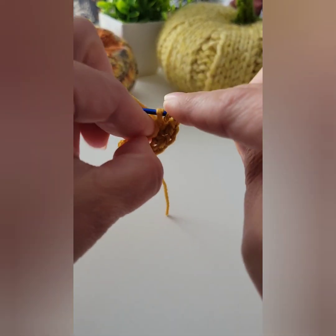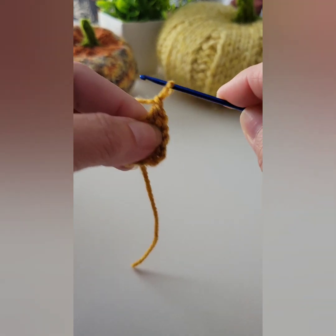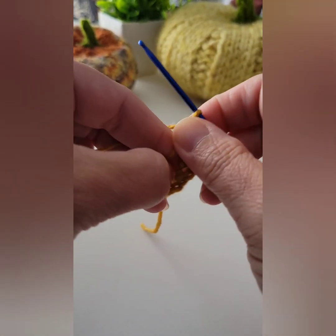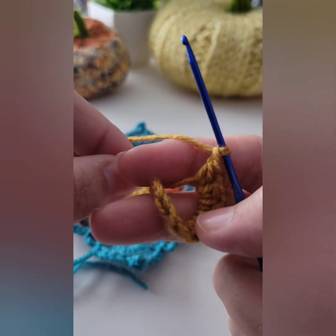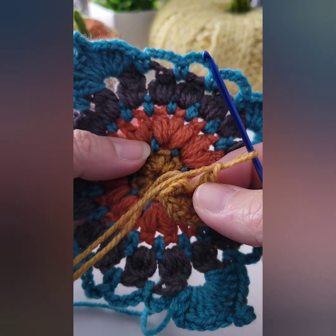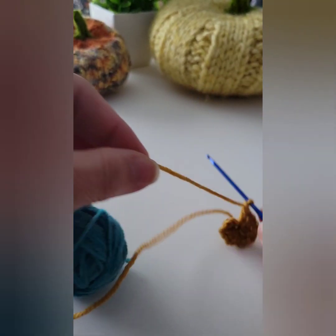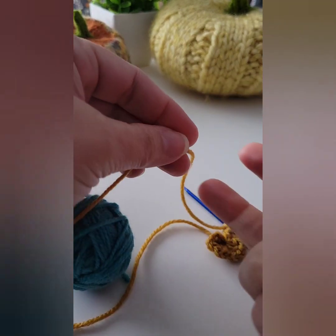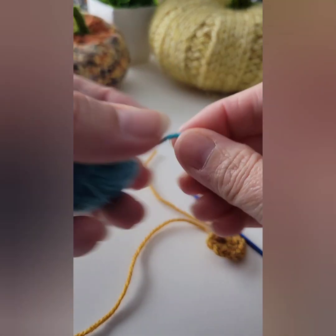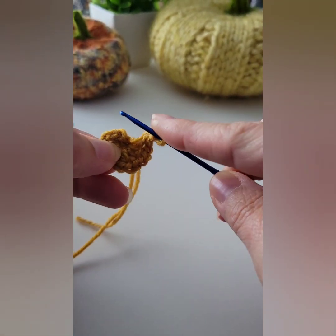And just keep working your way around with half double crochets and chain 1s. And once you finish your 8 half double crochets and chain 1, tighten your magic circle. We're going to change colors now to your second color, which is, I'm using a blue. And the way that you are going to change colors, first you will cut your color A before you attach color B. And of course your color A will be woven in. So you just kind of have to work through the tails.